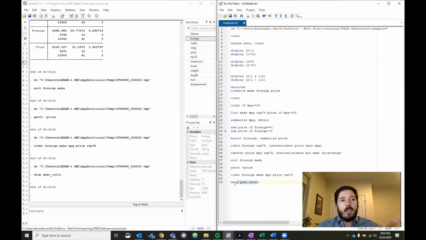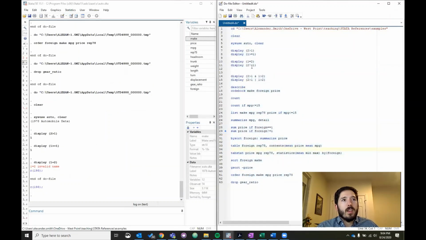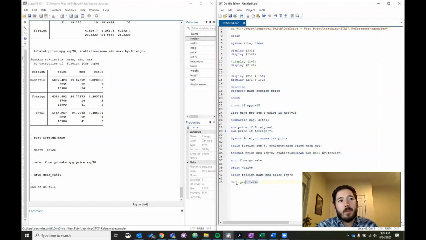If you did this and you're like, oh shoot, you can always, if you've got the do file, rerun it. This is another example where if you're just working out of the command prompt, it can be a real pain. If you've got the do file and you realize, oh, I didn't mean to do this, then we can just say, okay, run me up to here. Oops, I added a purposeful error here before, if you remember. You can just say, okay, run me up to the present. Bam, I'm right up to where I was. Of course, now I've dropped gear ratio again, but you understand the point.